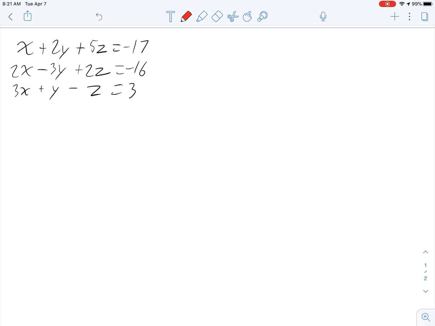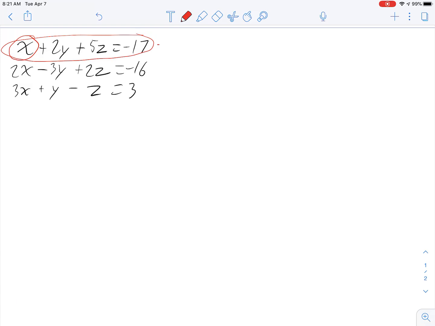The first one I see is in this first equation. I notice that the x is all by itself. So I'm choosing x to be the variable that I'm going to get rid of through substitution. I could have also chosen this y or even this negative z here, because those also have a coefficient of 1, so I could do substitution without dividing, but I'm going to choose this first one.